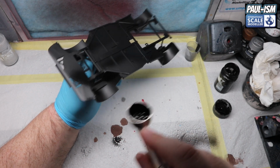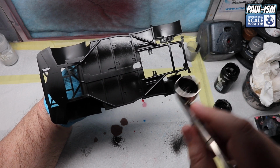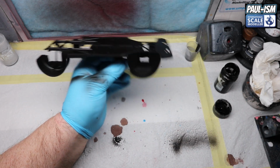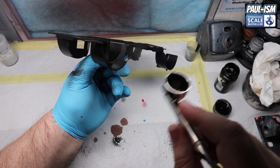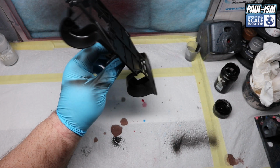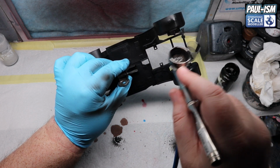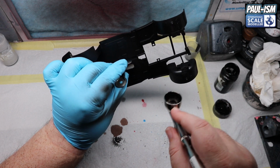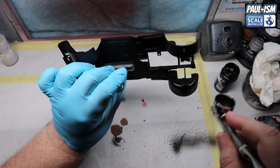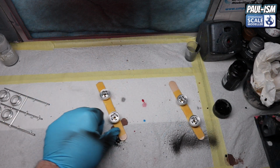The only time I tend to use the 0.3 now is for UMP primer, 2K clear, or if I'm spraying large areas like a car body. So definitely favouring the 0.2 at the minute. Just gives a little bit more finer control, and yeah, just seems to be my go-to. But we're giving this probably 3 light coats, build it up. It looks like it's going on wet. It's not going on all that wet, really. I'm just going to build it up until we get a nice depth of black on it.